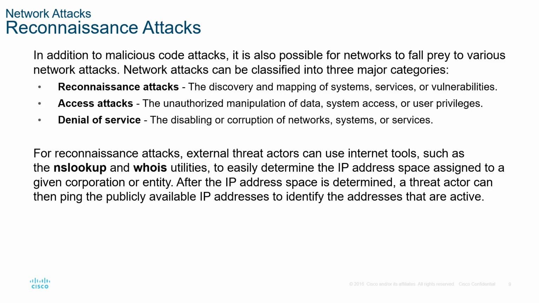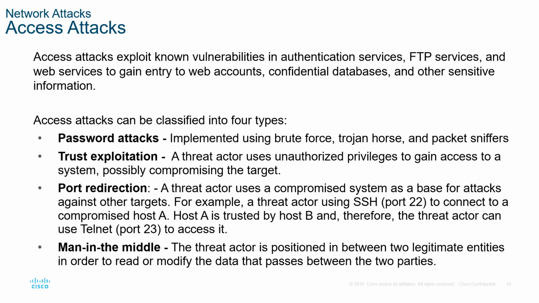Alright, other common types of access attacks are things like password attacks or trust exploits, port redirections, or even man-in-the-middle. Password attacks are pretty simple. Those are things like guessing passwords, brute forcing passwords, or using a packet sniffer to sniff the wire for plaintext passwords, things of that nature.